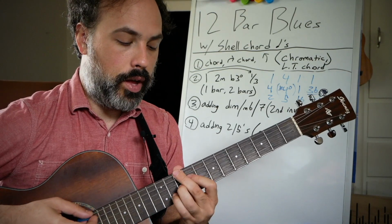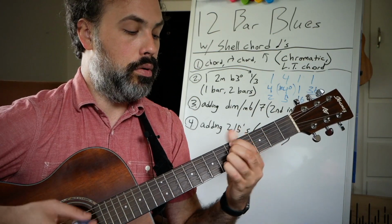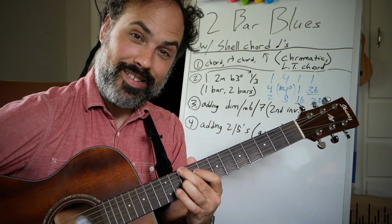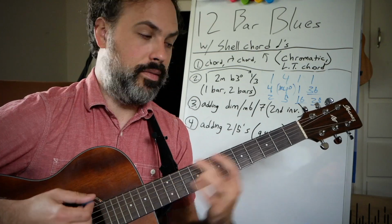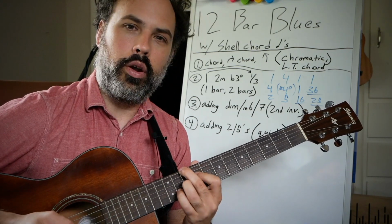Okay, so this is another shape. The reason I said that is because otherwise, I don't know where else to go. I could do something on this F, that's like the seven in the bass. So this fifth in the bass, and I like that it has the third in there.